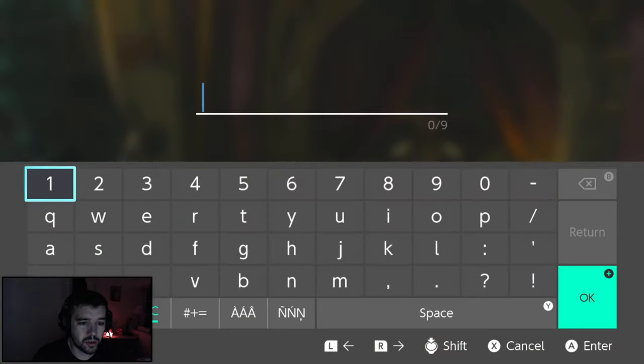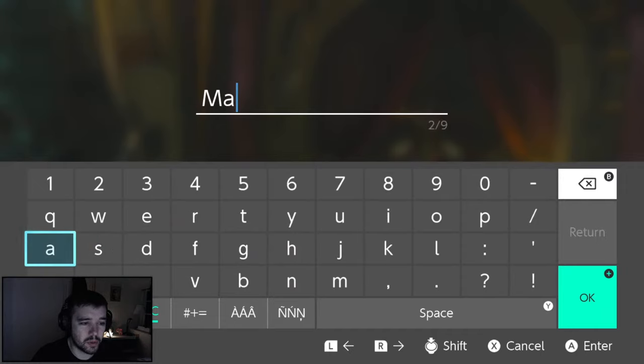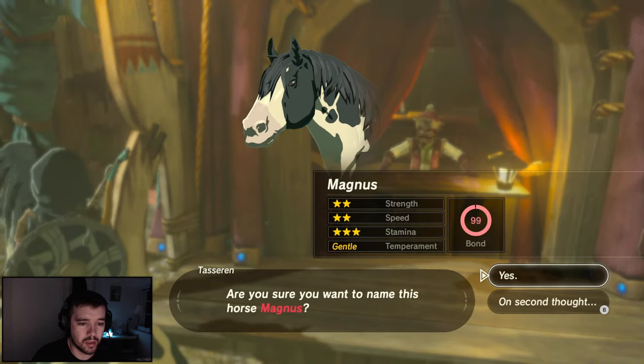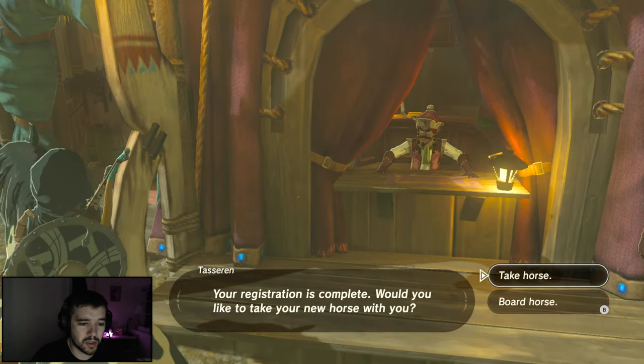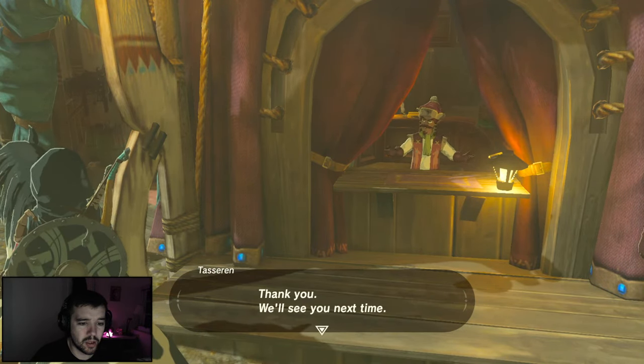Please enter name for your horse. We're gonna call it Magnus. Just like my firstborn son. Yeah. Your registration is complete. Would you like to take your new horse, would you? Take horse. Thank you. We'll see you next time.